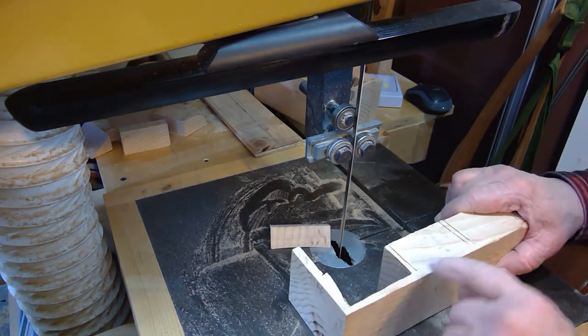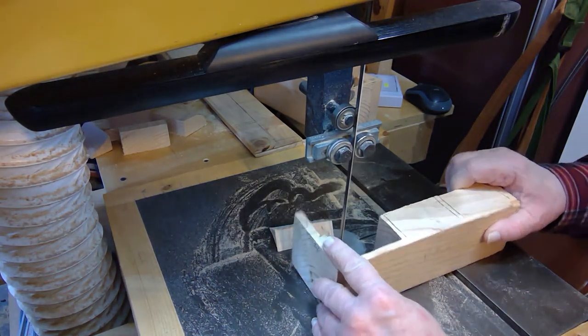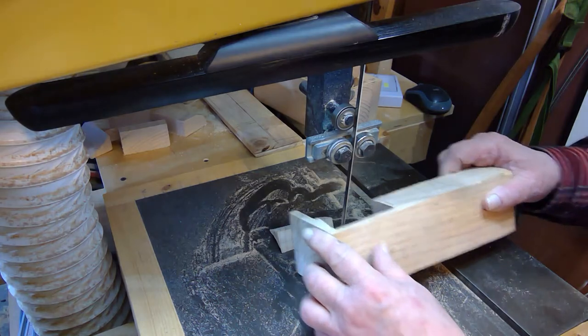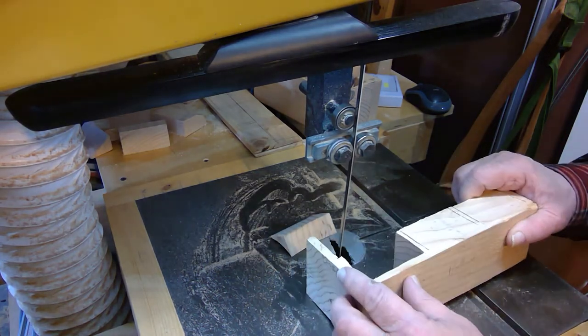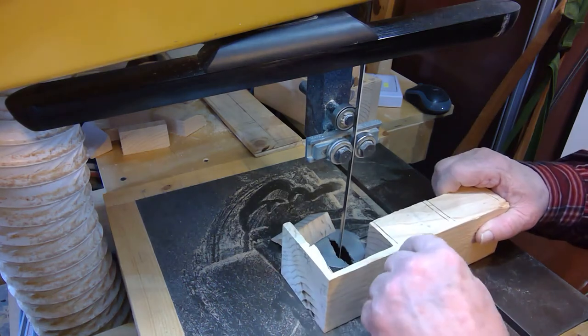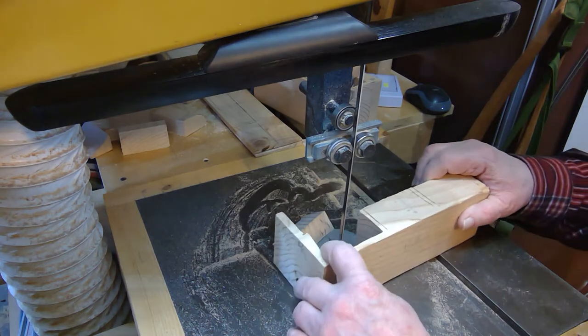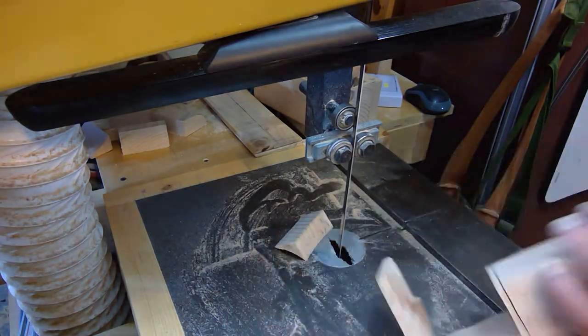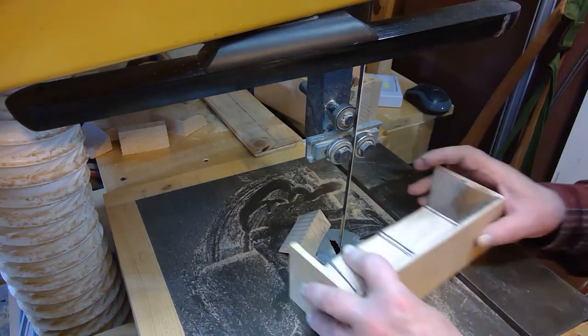There we are. Sometimes because it's different here than here, I can put it in and lean it back or lean it forward just a tiny bit, as long as I keep contact on that table, because you don't want it to jerk out of your hand. You can come in here to cut that at this side without going deeper down here then. Sometimes that's all you need, that little bit of extra touch. So now we got this one cut out. Let's cut this one out.